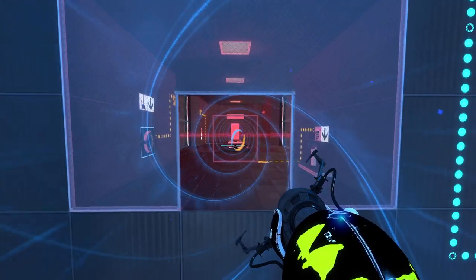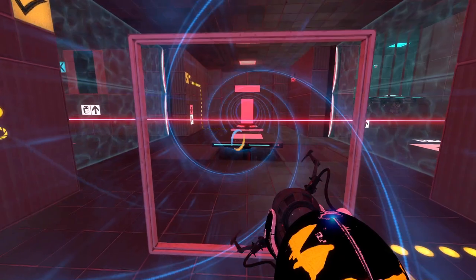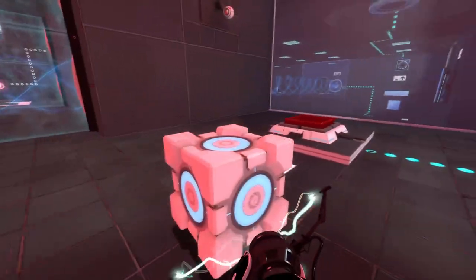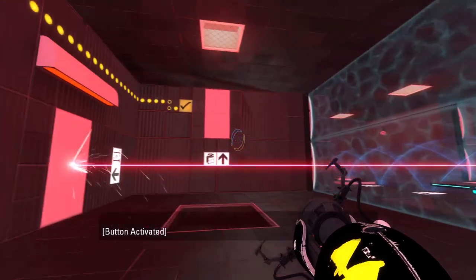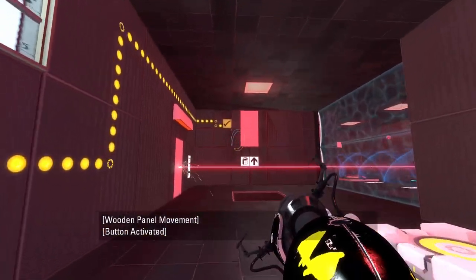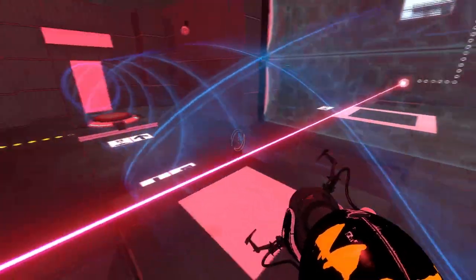All right, so. And I think I already did this before. Why did I just go back when there's more to explore here? Anyway, I'll put this cube on the button. What does that do? It turns that panel on, I think. Oh, it opens that portal surface. I see. All right. So what else then?